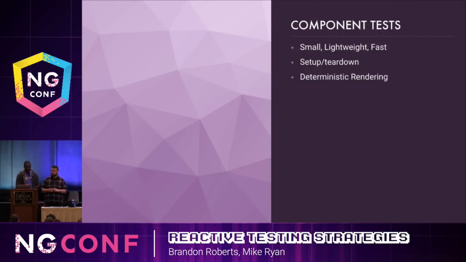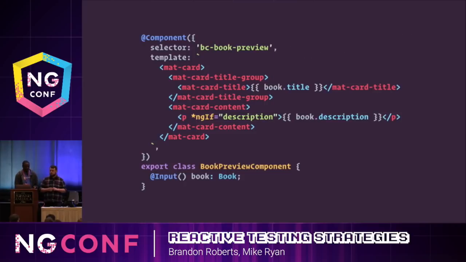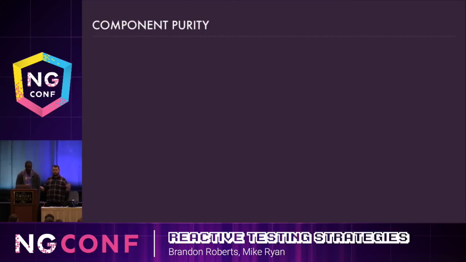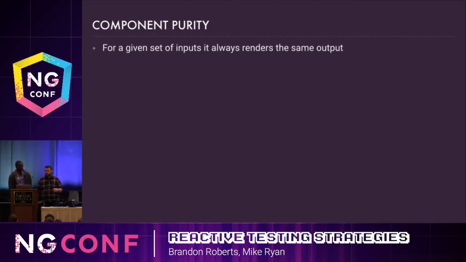And to do that, we can leverage snapshot tests. If we look at this small presentation component, from a testing perspective, we only need to assert that for a given book, it renders the same output. And that might sound kind of familiar. For a given book, this template is always going to produce the same result. We could really say that this is a form of component purity. So the same rules apply. For a given set of inputs, a component will also always render the same output.